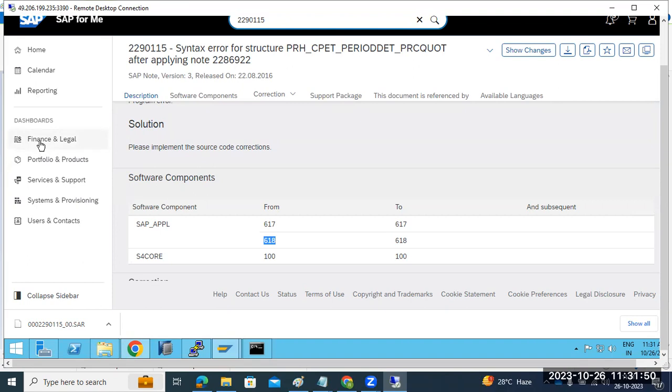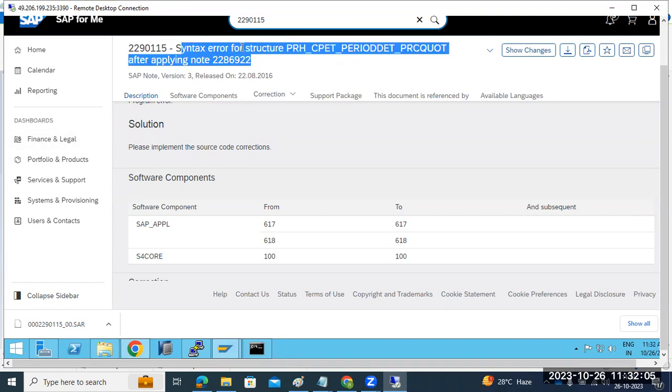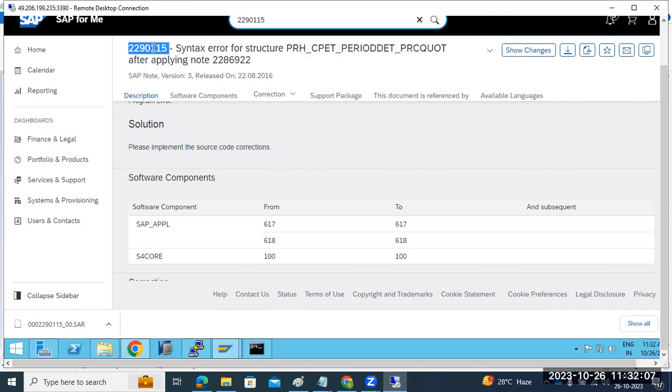So normally SAP will keep on inventing new things, new enhancements. How will they deliver it, and how can we know whether they have released it? By checking the note, we have to search it out based upon our message. If we search it out, this note will come. So this note we have to install in our systems, and that error fix or new functionality will be available in our system.